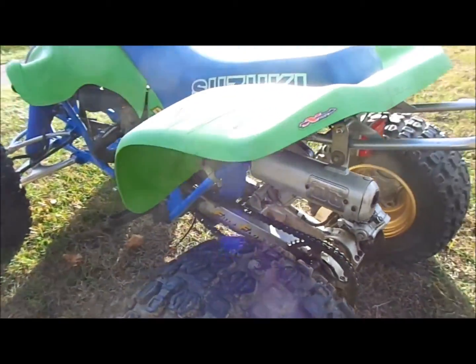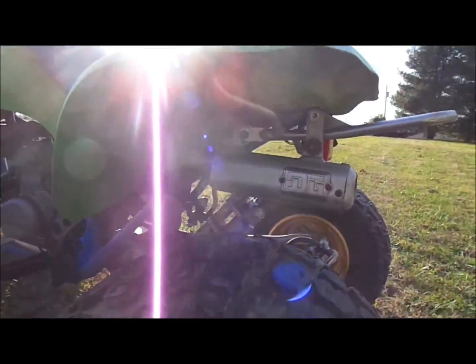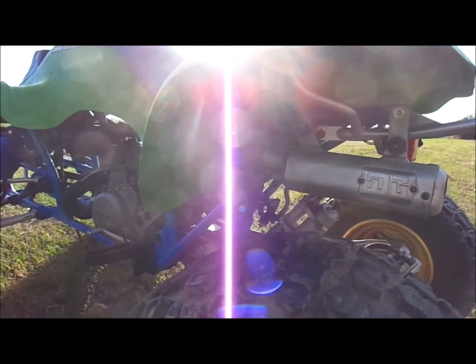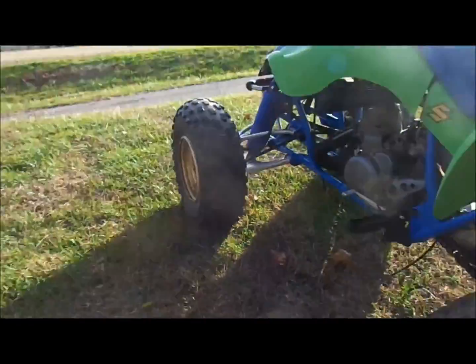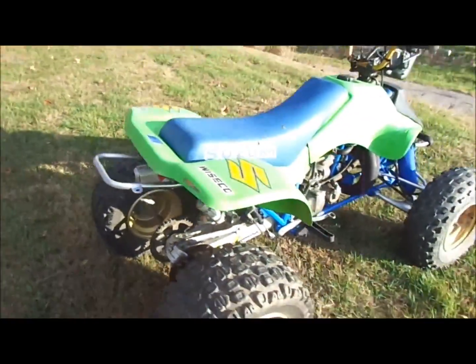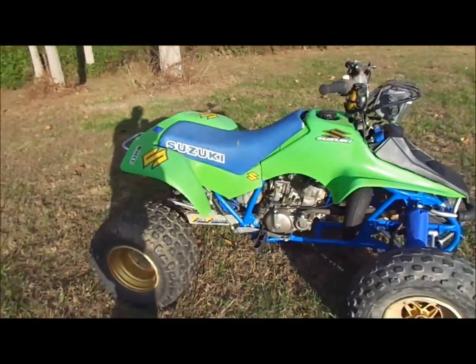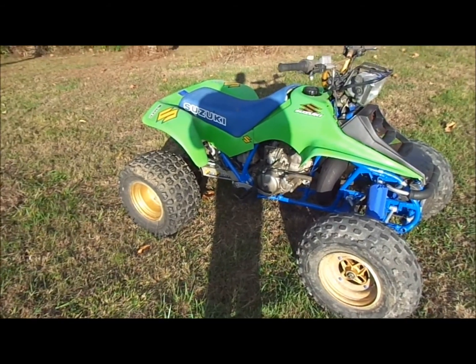This exhaust is not the correct one for this bike, I don't guess. Or it had a different tube on it or something, but I'm not having much luck with the dang exhaust staying on it. I'm sorry for the glare. Sun's pretty bright, but I gotta send a big thank you out to my grandpa for picking up these awesome green plastics.